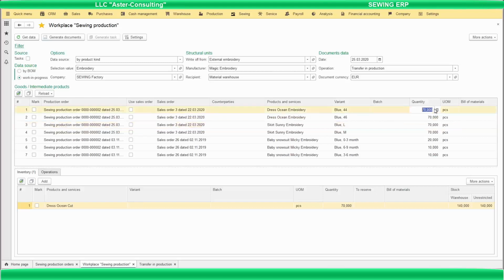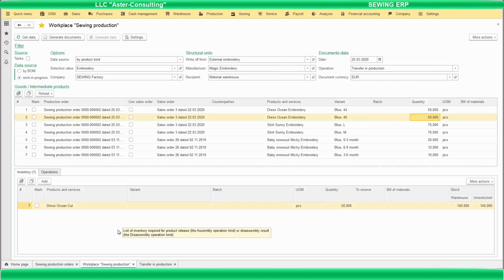For example, they made for me only 50. So I will take 50 from them, and then I'm waiting for the 20 from them, for example. And this program will know everything about my external embroidery.